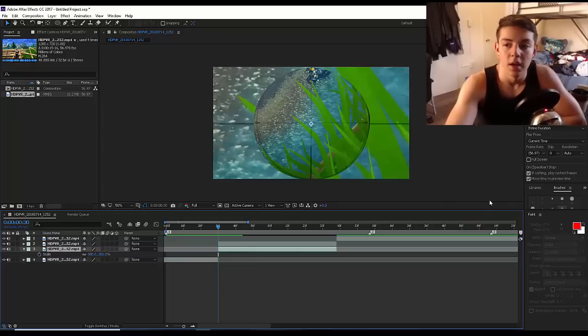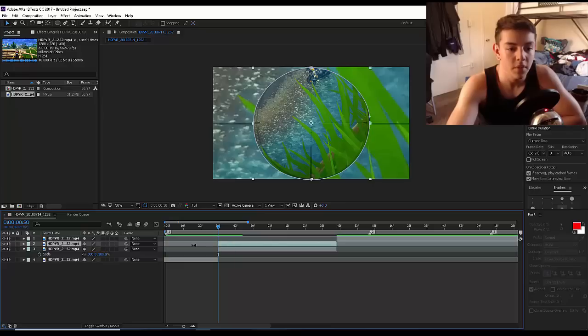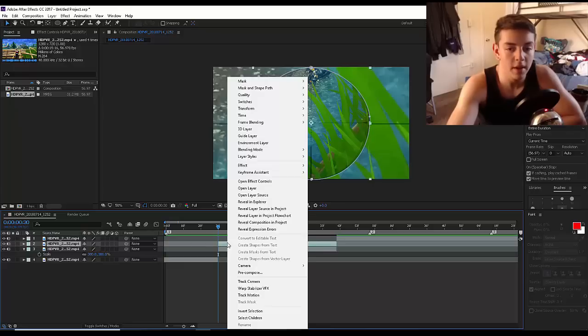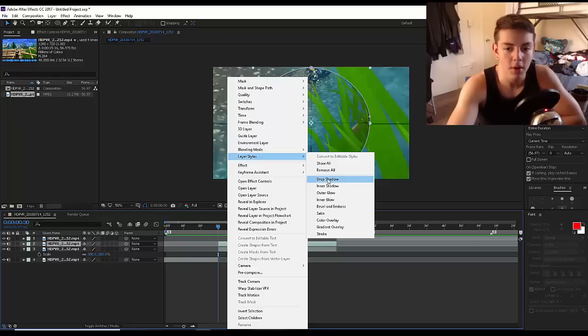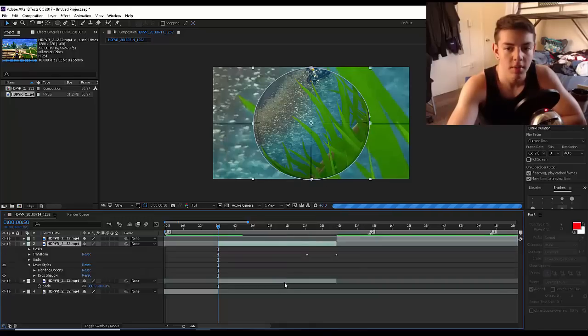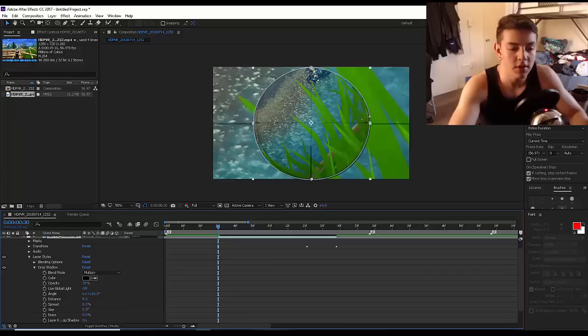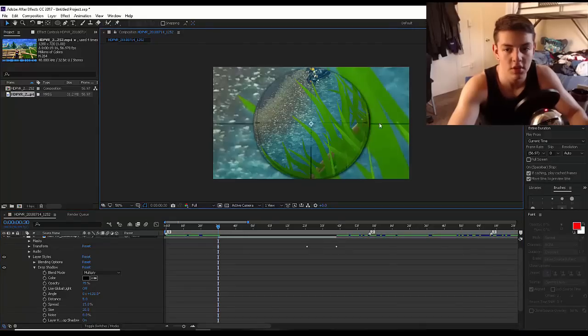But anyways, what I'm gonna do next is go right here on the top one, on my top layer, right click, go to blending mode, or actually let's go to layer styles, and we're gonna do a drop shadow. Go to drop shadow again down here, and we're gonna increase the size. So I'm just gonna drag it up, and if you want to increase the spread, you definitely could too, and just kind of mess with it so it looks something cool like this. So spread is 15, size is 20, if you guys are wondering what I'm doing right now.